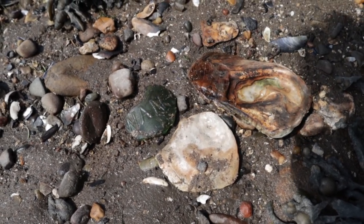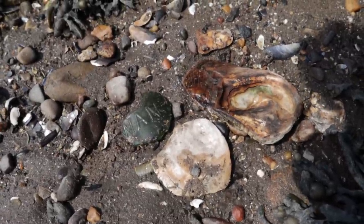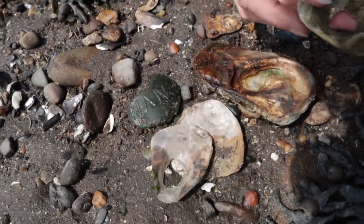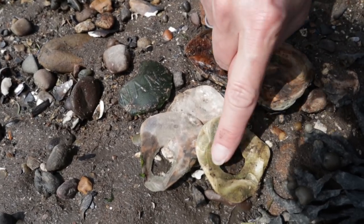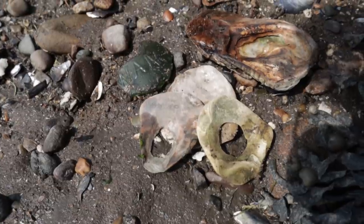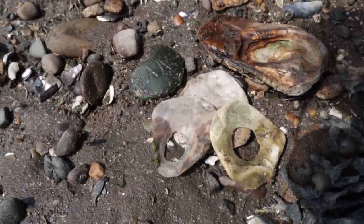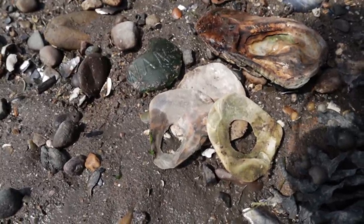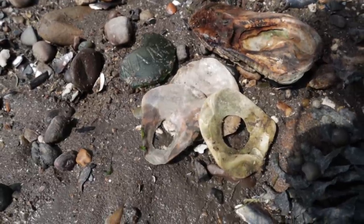Oh, right, yeah. That reminds me. I've actually found two shells, and I'll put them here. Now, you see, this very much looks like a hole has been cut into these shells, and I know that they used to make buttons like that. So maybe these are very, very old shells with holes for buttons. Yeah, so mother-of-pearl buttons. If ever you've seen them on a garment, they come from a shell like that.